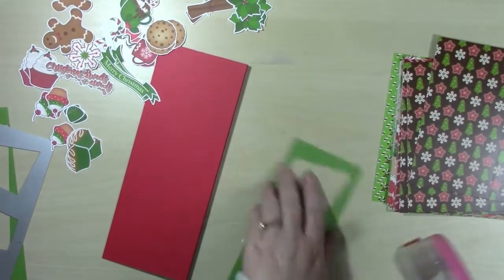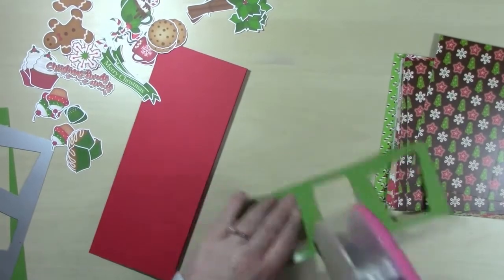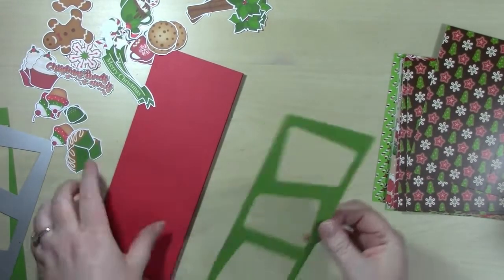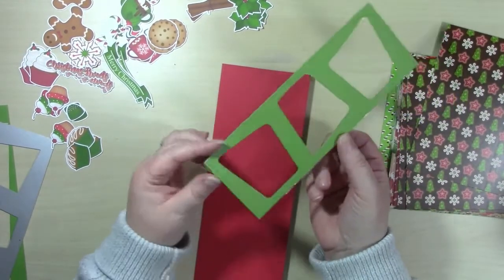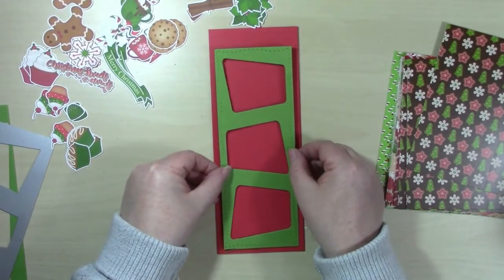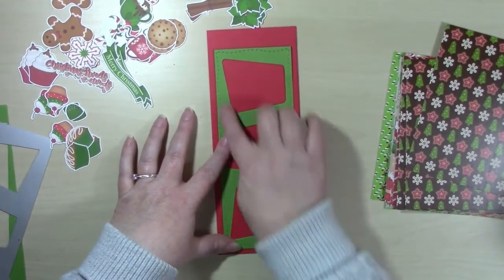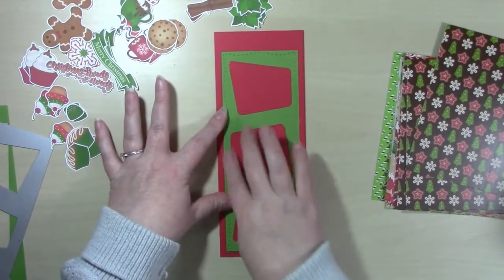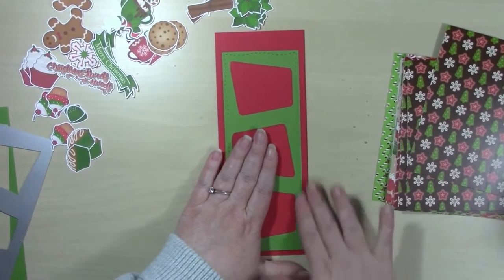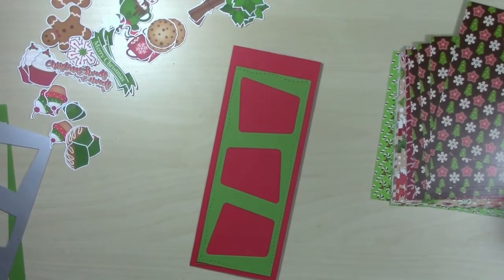So the first thing I'm going to do is put my frame on my card base. Now my card base is cut a little too long. So I'm going to put this on my card how I want it to be on the sides and the bottom, and then I'll trim a little bit off of that top. So I'll go ahead and put that down, taking off any excess tape that is outside of those edges there. Just rub that right off. And I'll trim that little piece off in just a little bit.